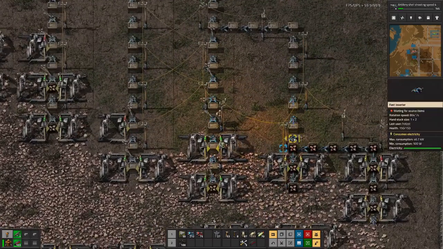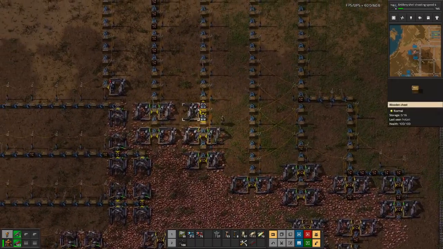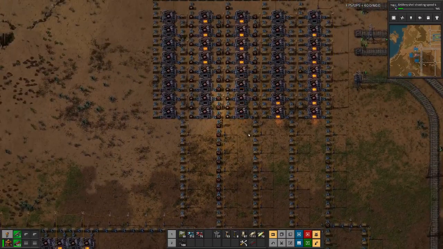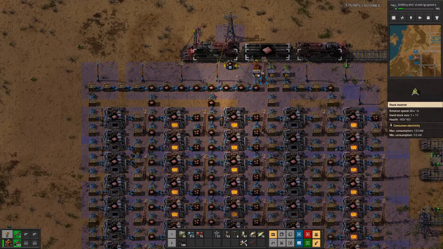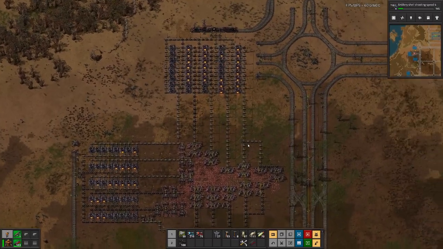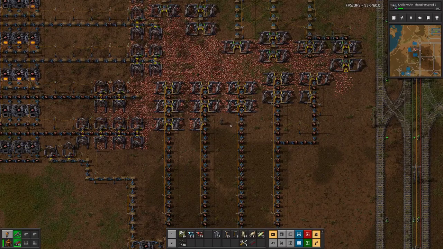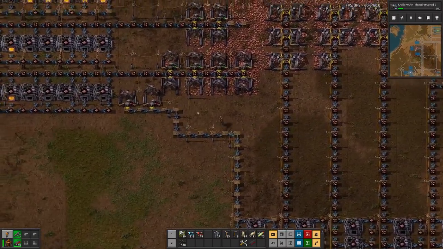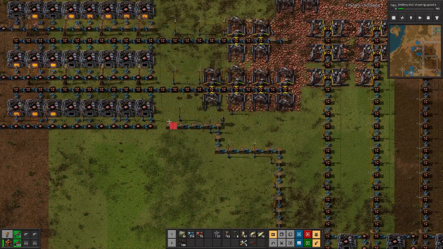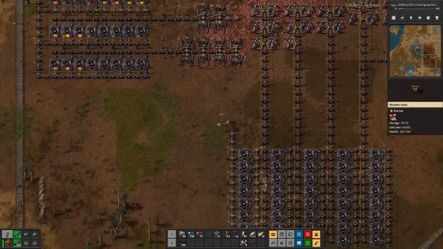Oh. Here we have an inserter pointing in the wrong direction. It does not really help. And if we have stack inserters there, that should also help a bit. I think here we are good. There we are completely dry. Let's remove that bit.